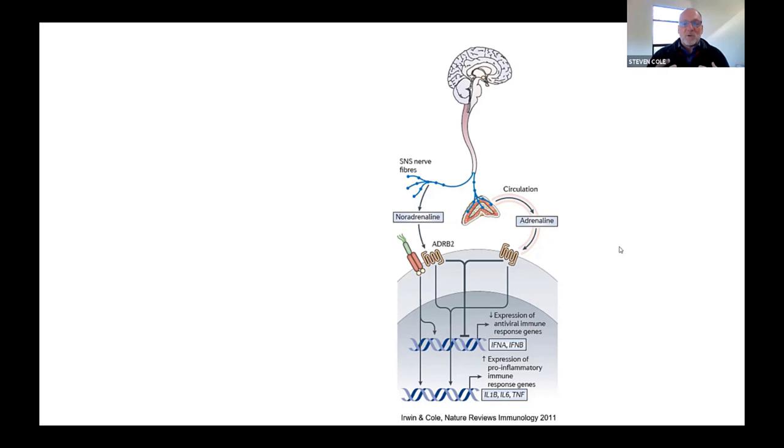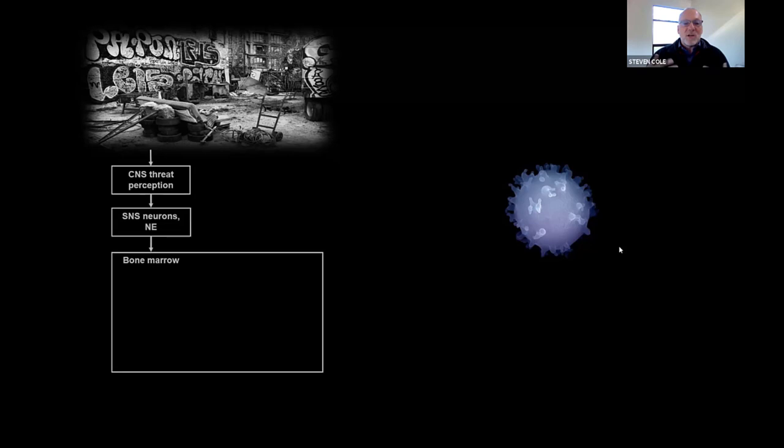One of the major mechanisms involves existing cells getting advice to change their ongoing transcription. We also know that these effects take place predominantly within a small minority of circulating white blood cells, mostly monocytes and to a lesser extent dendritic cells — other cells of what are called the myeloid immune cell lineage. In addition to changing per-cell transcriptional activity in existing cells, these kinds of instructions also actually remodel the cellular population structure of the white blood cell pool as a whole.